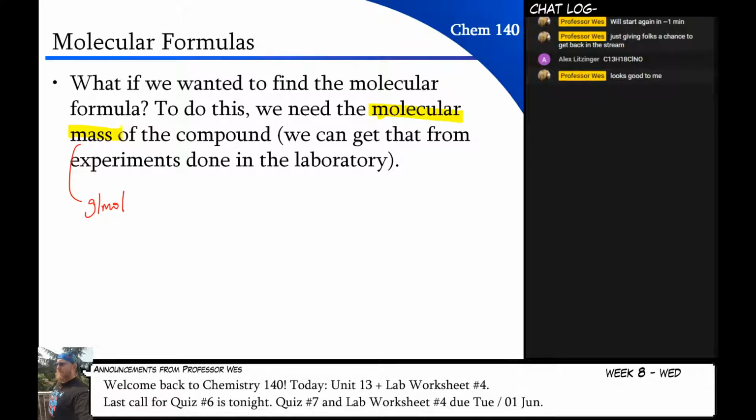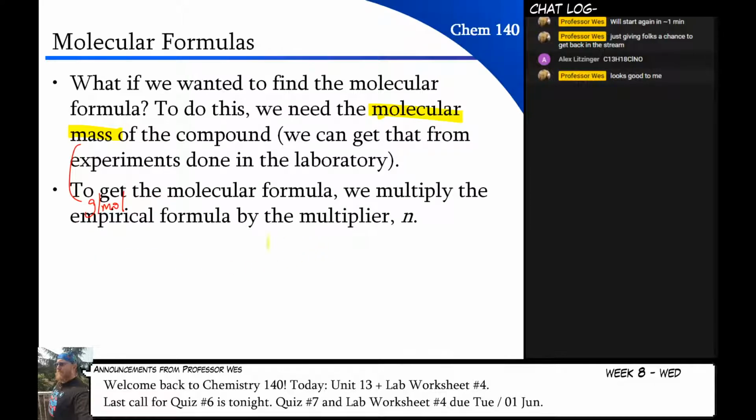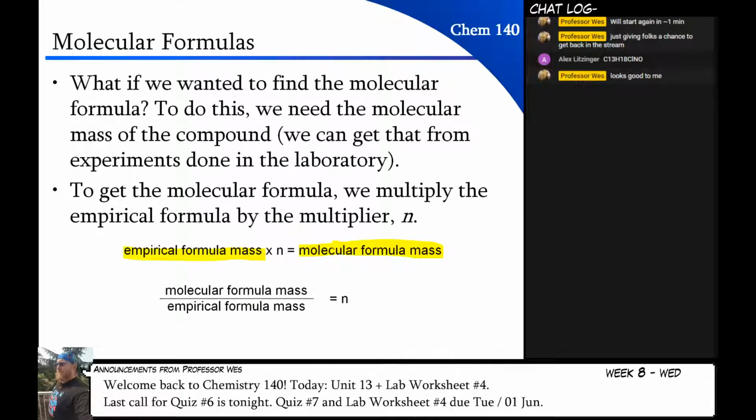Now, there are other ways to figure out the molar mass of something. In 161, we're going to talk about mass spectroscopy, which is I accelerate it through a magnetic field and it launches at a detector and it tells me how much it weighs based on how much it curves around a bend. But there are tools to do this. But what I can do is I can say, okay, if I give you the molecular mass and you know the empirical mass, you can make a ratio between them that has the multiplier in there. So whatever your empirical formula weighs, whatever you solved for, figure out its mass. Use the periodic table or LenTech. Whatever the molecular mass is, I will tell you. Divide those two and you will get the multiplier.